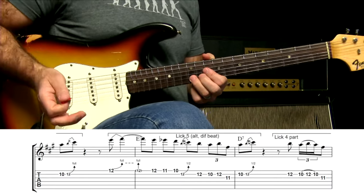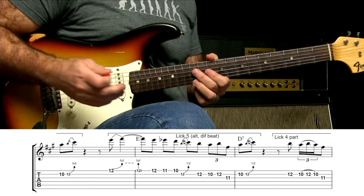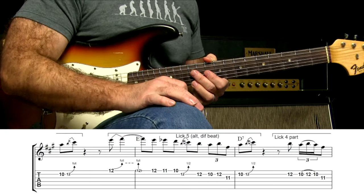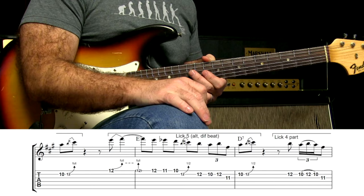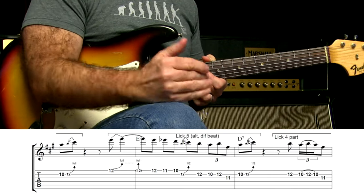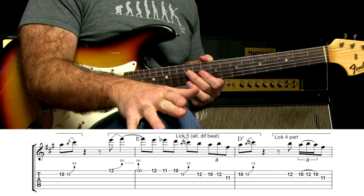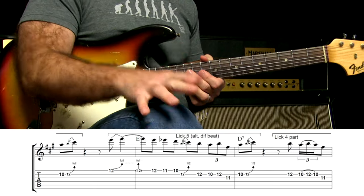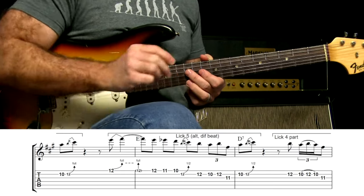Now then, I wanted to do lick five at this point, and I thought it would sound good, but I didn't want to wait again all the way until after beat one. That would have been a big open space. I'd already used the technique of throwing in a couple of extra notes, and I thought, oh, you know what, I'll do that longer big bend and I'll start it earlier and we'll see how it works out. As it turns out, it works out famously.